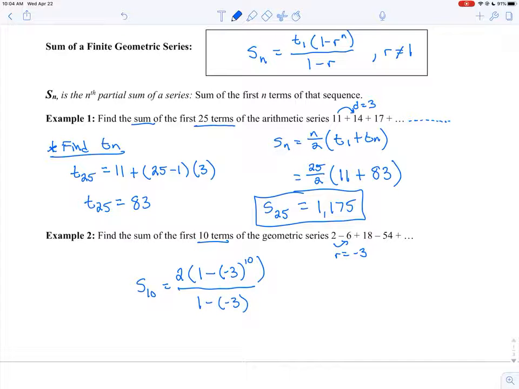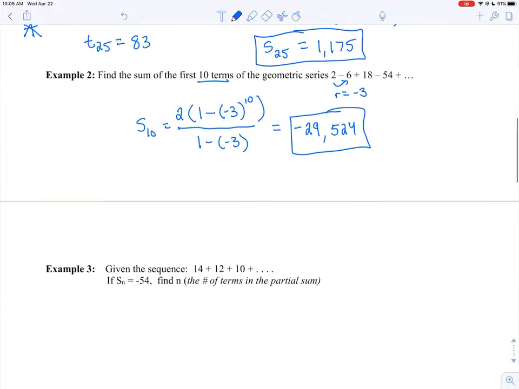What makes the geometric ones nicer, and why I was saying they're easier to solve for, is that you don't necessarily need that 10th term. So we don't need to do what we did over here with this one. We can just plug right into the formula. We have enough stuff. As long as you're really careful, that whole thing can go into the calculator, and I got negative 29,524. I plugged some of these in already on the calculator. While you're plugging these in, I would suggest maybe pausing the video for a second just to make sure that you're getting the same thing, and then continue on from there.